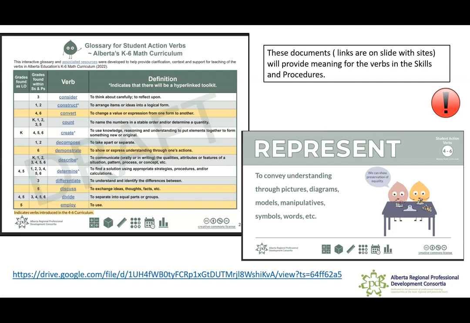And so I'm going to have to change that URL or that site. The site that you see on this slide is not the correct one. So I'm going to make that change, and when you get your slides, you'll have the new link that will take you to the new document, because there have been some changes and an update. So again, that's really important. I have had teachers ask me a lot, what would this certain verb look like in the skills and procedures? What would that look like with that particular concept? And so this is really helpful for you.